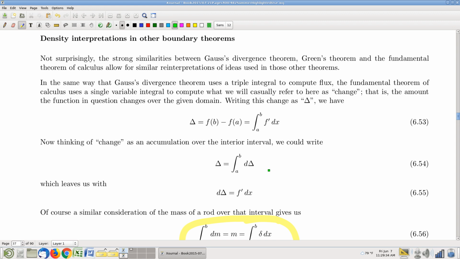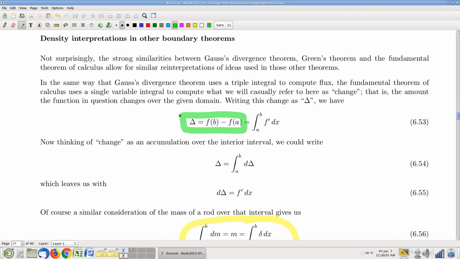Now, just along those lines, and partly as a tool for digesting what we just talked about, let me point out you can do the same thing with the fundamental theorem of calculus. So here's the fundamental theorem of calculus as you're accustomed to seeing it. Let me rewrite the left-hand side. I want to give it a name and a symbol so we can talk about it as a kind of stuff. We made a big deal before the break about how f of b minus f of a represents change. Change accumulates. We measure on the boundary, but it's actually literally happening in the interior, and it's the accumulation of how this expression adds up over the interior that actually makes this work.